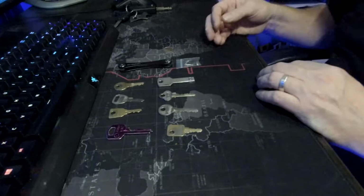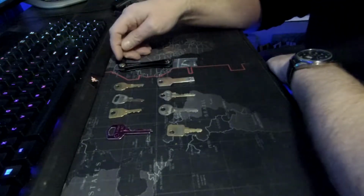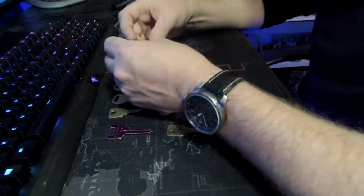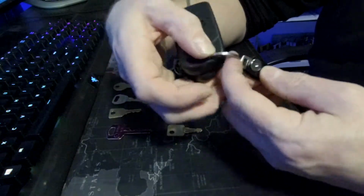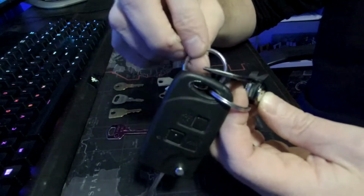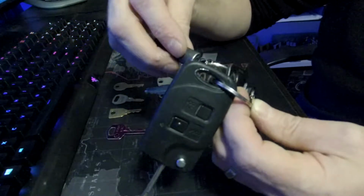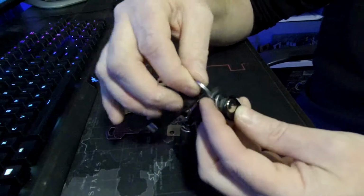Okay, so now I've got everything that I want to put on here. One thing that just makes common sense to me is that I'm going to have this hanging off there, which is going to contain my car keys and stuff like that. Well, I'll get rid of that keyring there because that's the whole idea of this.